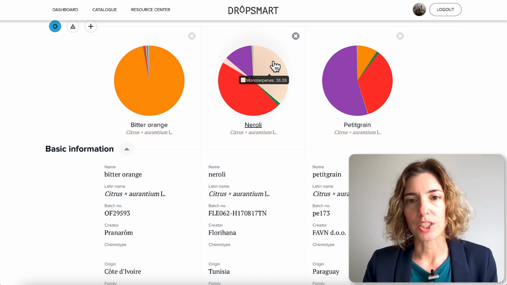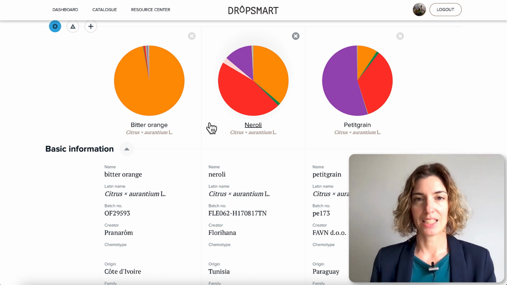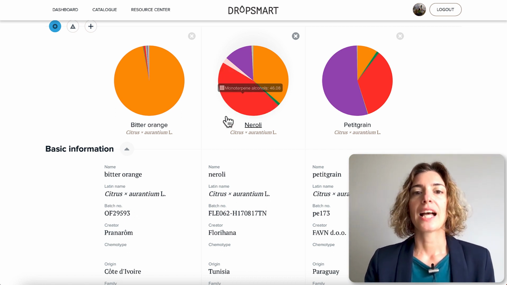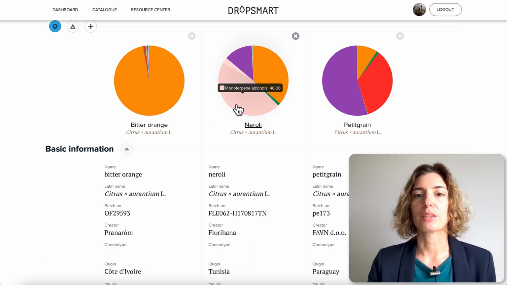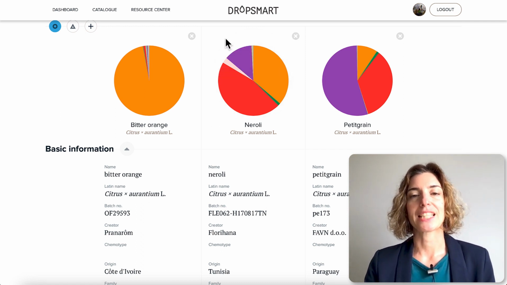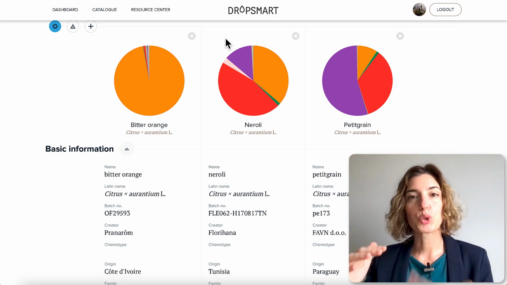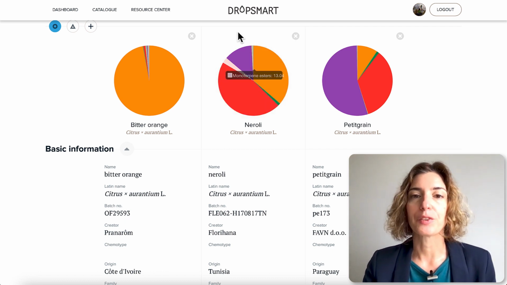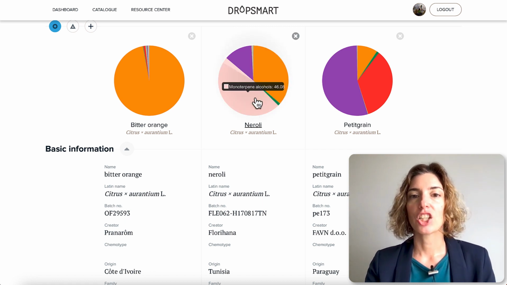So here you see monoterpenes. Again, now you know that that's a high note. You have monoterpene alcohols. And here's the next tip for you. Monoterpene alcohols have a middle note. So if you take a look at rose, it also has that. If you take a look at geranium, it has a lot of monoterpene alcohols. So here you go, that's another tip. And then we have monoterpene esters, and depending on the size of the molecule, it can go anywhere from middle to low note. So perhaps with neroli you want to add something with a little bit more of a low note, and I can see that just from the picture, just from the colors.